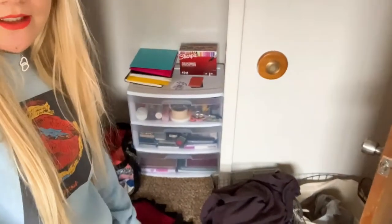I did just buy this at Walmart. Usually they're like, I think like $15 or $20. But I got it for $5 because the back of it was broken, but I don't care, I just taped it. And now it has all of my art supplies in it. So this is like the first step I've taken to organize my art studio.